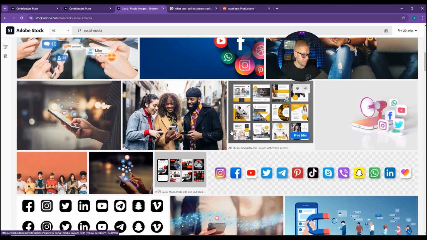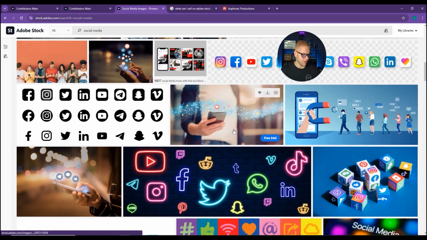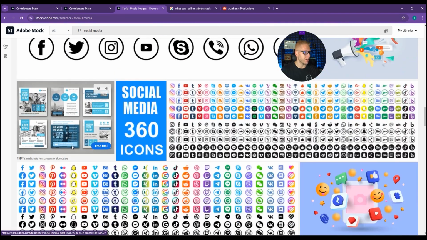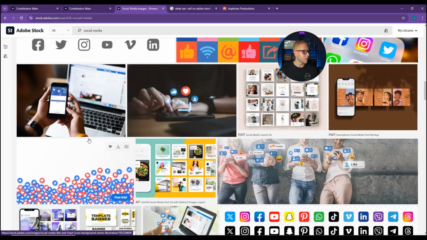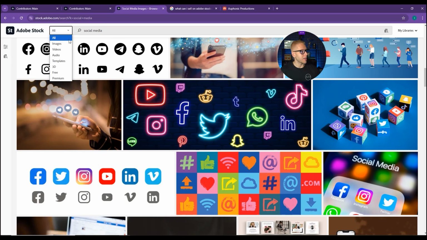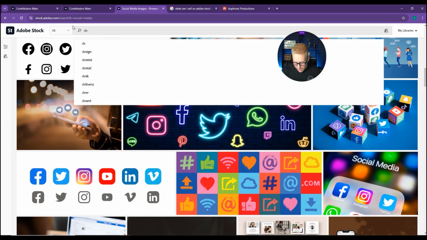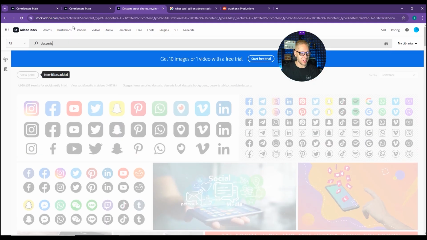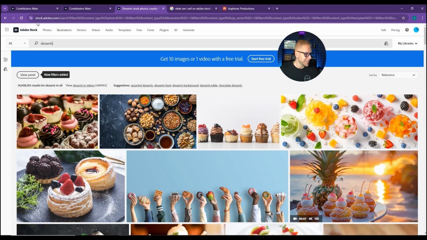But as we can see, we got some pretty stock images. They're all right, pretty basic. Then, okay, we got one person with a 360 icon pack. That's a lot of extra work. But then you can go to food, right? If I did this again, I would do desserts. I would just take a picture of all the desserts. So here's people getting paid off uploading pictures of desserts.